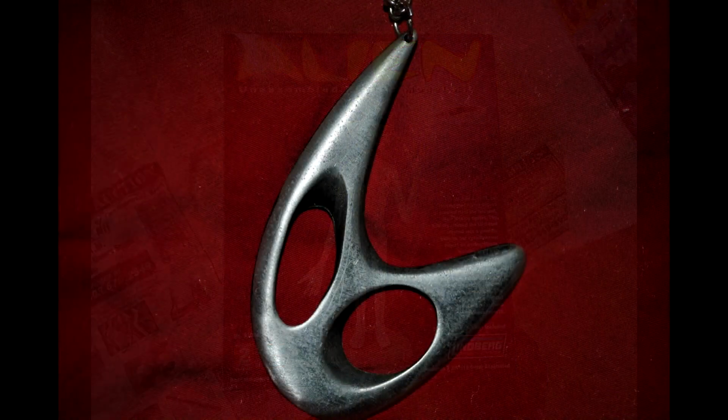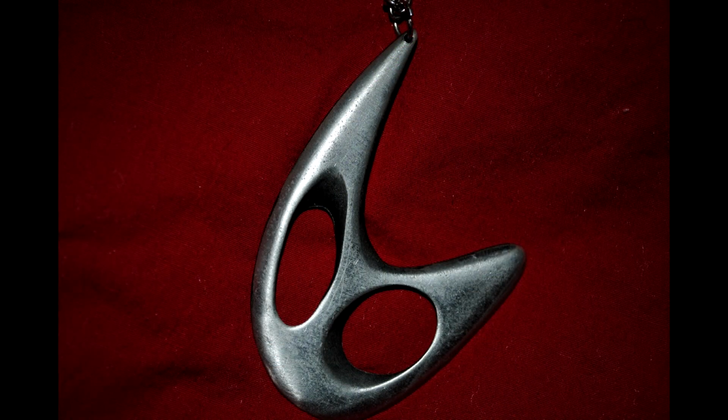Now, I could have tried to replicate exactly what was on the box, but one thing I like about model making is that you can technically make it however you want. You can put your own personal touch to it. I mean, unless it's a movie replica and you really want to recreate it as accurate to the film as possible, then you might want to stay a little closer to what the details are. But for something like this, you can let your imagination fly a little.